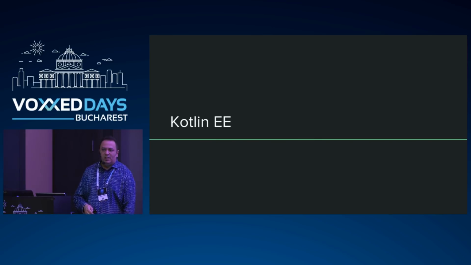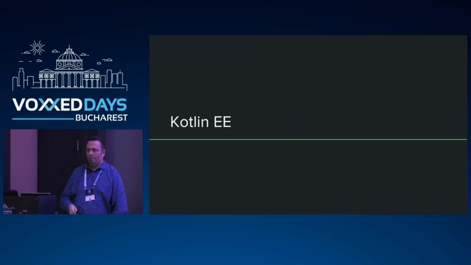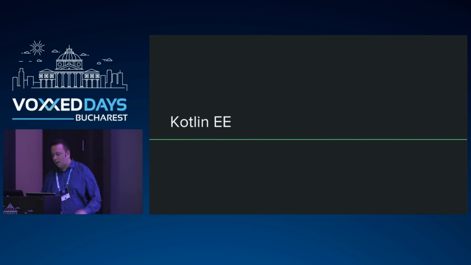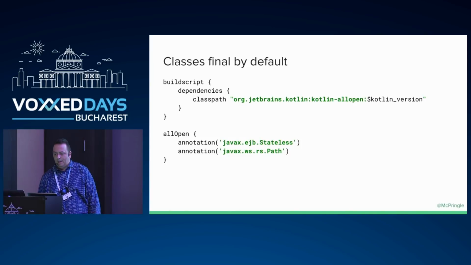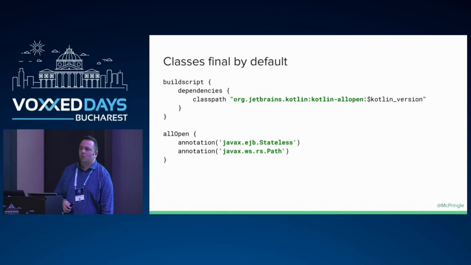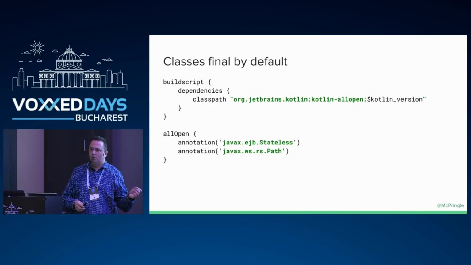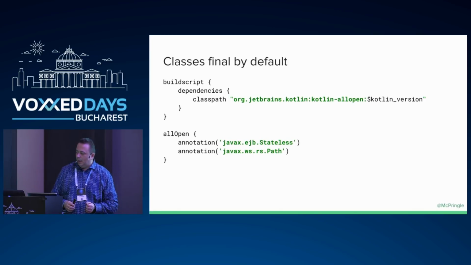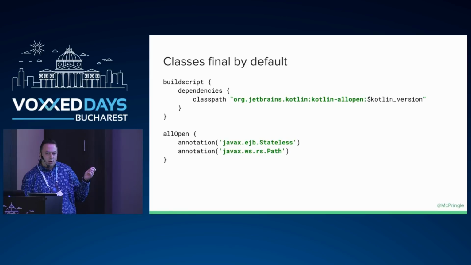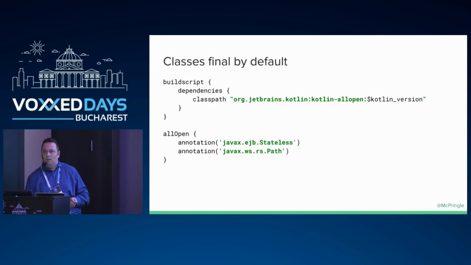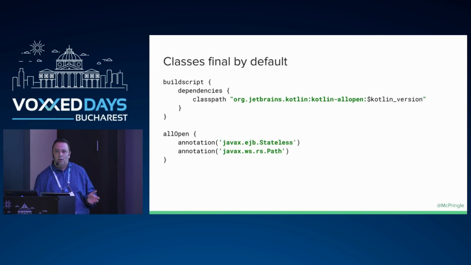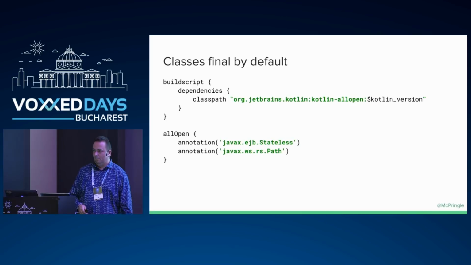Okay, what do I mean by Kotlin EE? Kotlin EE, you won't find it on the internet anywhere. It's just a creation. I put together Kotlin and Java EE. And then you have some issues if you want to use Kotlin together with Java EE, because classes are final by default. And application servers want to extend your classes. They want to create proxies. And you can mark your classes as open. But if you do so, everyone is allowed to extend your class. And if someone is allowed to extend your class, someone will do it.